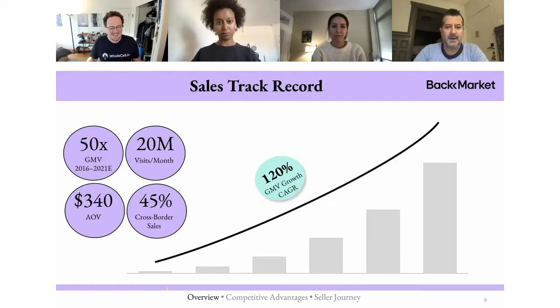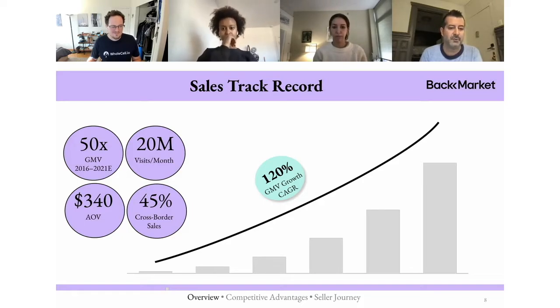Thank you. So as you can see, with our 20 million visits per month on our marketplace globally, and only 1,500 merchant sellers, as I mentioned earlier, our sellers get much more visibility than on some competing platforms. Another benefit to selling on Back Market is being able to easily expand your business by leveraging our global coverage and ongoing geographical expansion, because again, we are growing very fast. I joined the company 6 months ago, and we've added 4 countries already.